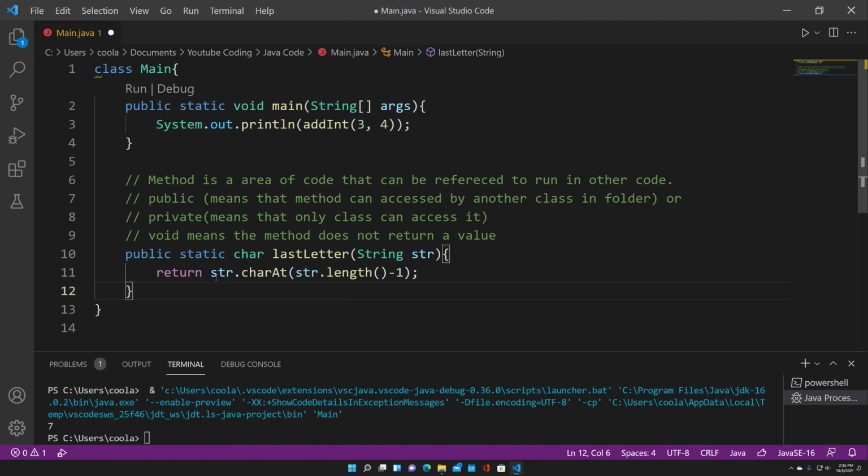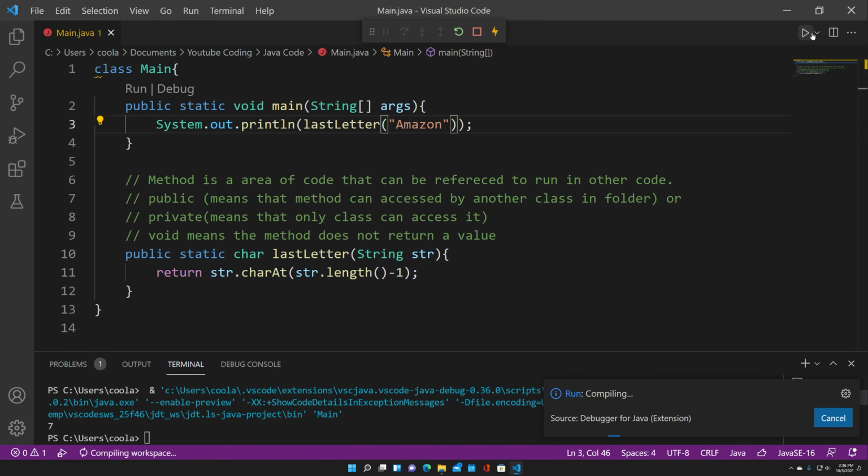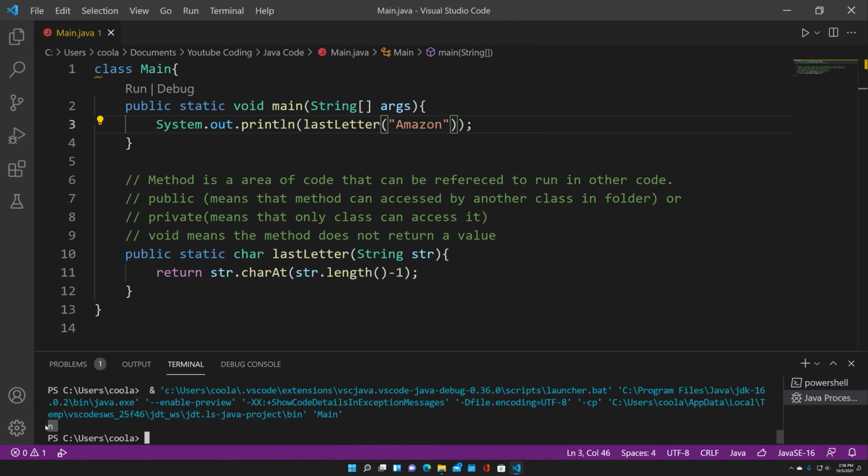So in this case, this would return the last letter, and we can prove this by saying last letter of Amazon. It's going to print out the N because that's the last character.